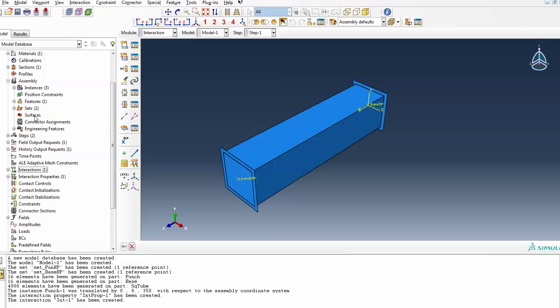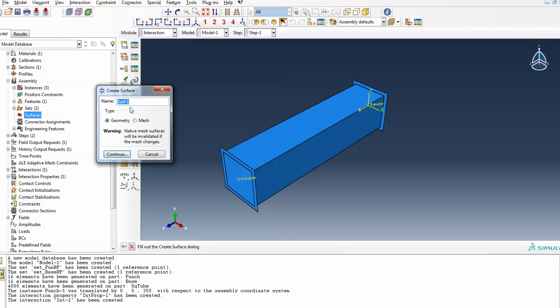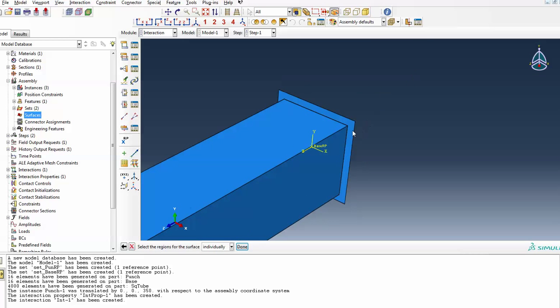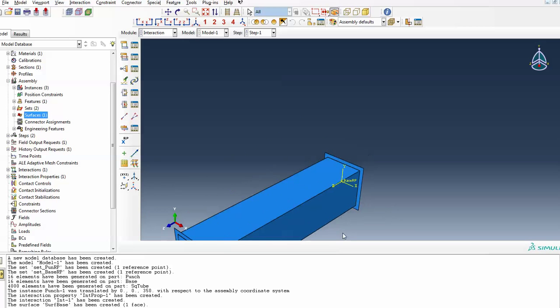Now I will create a surface. Surface on the base, on the geometry. I'll select this. It's towards the brown side. Now I have selected.